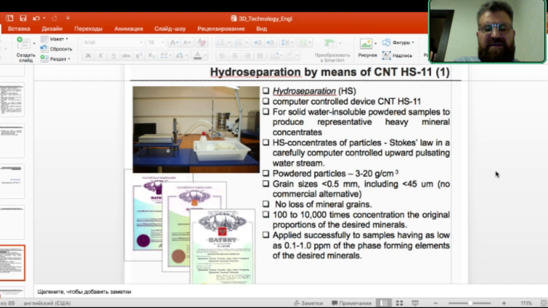Here. This hydroseparator is actually a process, as I said, led by Stokes law inside the glass tube. You can use other materials, but we always use glass because, first of all, glass is transparent. It's easy to clean. It's easy to bend, because this glass tube has, as you can see, a knee shape. Everything that is denser collects at the bottom of the glass tube at that knee, and everything that's lighter is led to the upper part of the glass separation tube, out of the tube, with the flooding of a droplet of water.